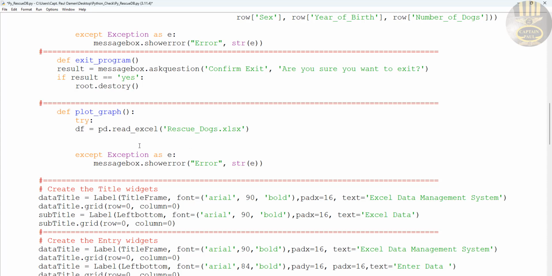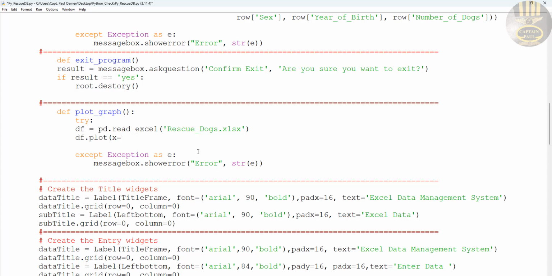Now, first of all, the f dot, I want you to plot. What you're plotting is going to be the x-axis.